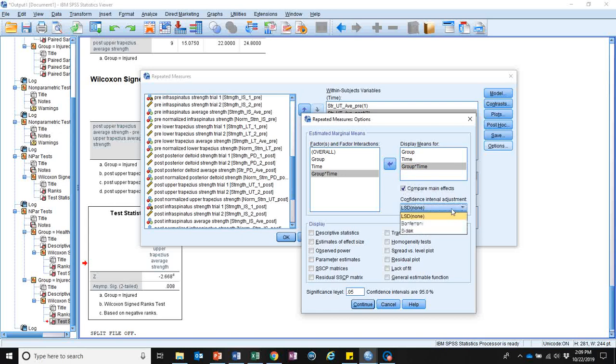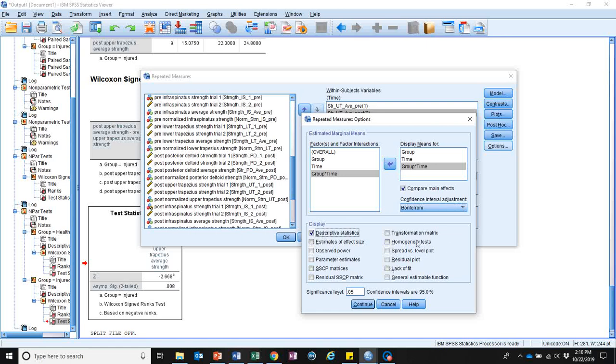There are different confidence interval adjustments or post hoc analyses. You can do a least significant difference, which is basically a paired t-test, which really doesn't correct for anything. A Bonferroni is the most stringent one, so it is probably the most conservative. And then Sidak, I think, was the third option. I typically do a Bonferroni. That's just my bias, but each of you might learn different techniques in different ways. There are multiple post hoc analyses that can be run, but these are the common ones that are offered in SPSS. We can also do descriptive tests.